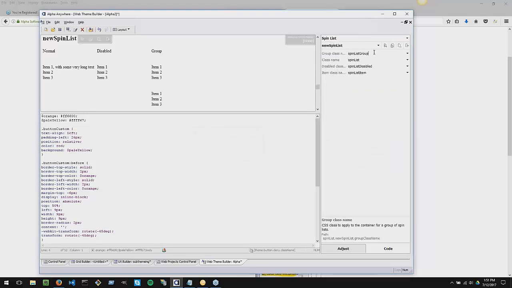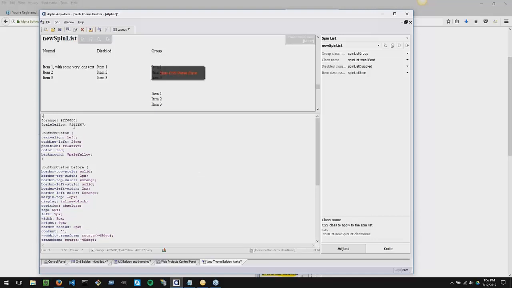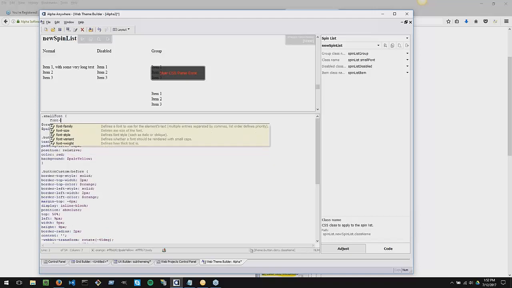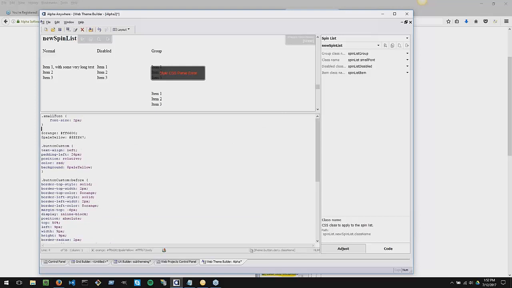Spin list group. Small font. Last ditch effort to try it in this editor here. And this is the web theme for Alpha 2. So I wanted to change it to an Alpha 2 style.